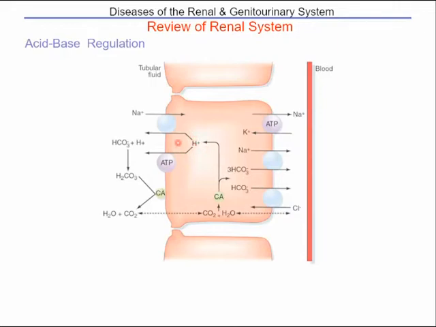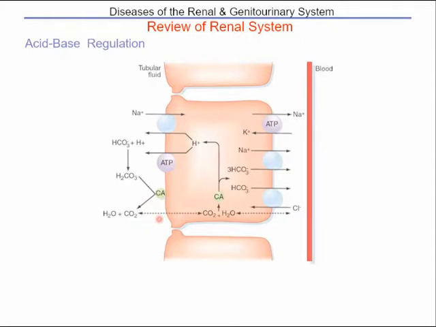So remember that the purpose of these channels basically is to eliminate hydrogen ions, extrude hydrogen ion into the fluid, and at the same time to recover your carbonic acid via this reaction through the carbonic anhydrase, where once your hydrogen ion is buffered by your bicarbonate in a reaction forming carbonic acid, your carbonic anhydrase acts on your carbonic acid to produce your water and carbon dioxide.